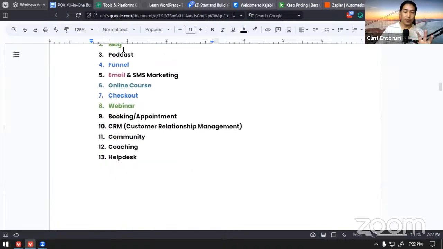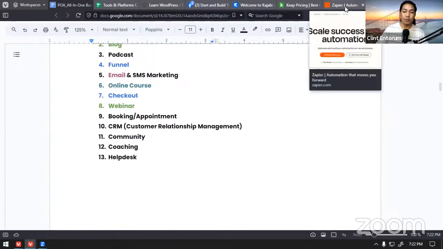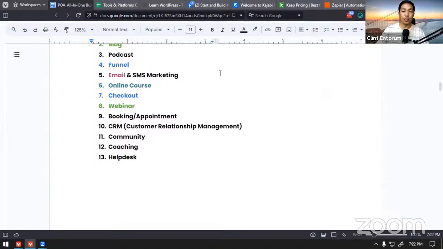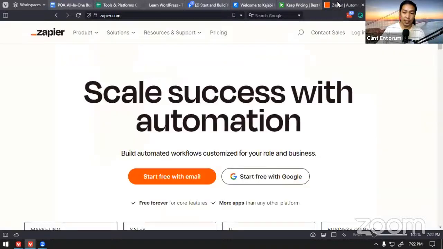Kung hindi na mapoprovide sa all-in-one platform, we use kind of Zapier tool to actually connect that King Sumo to the all-in-one platform that we're using, so that the data that has been submitted to that, like for example, they submit their name and email, will also be going to be passed to that all-in-one platforms. Yun po yung tinatawag na integration.